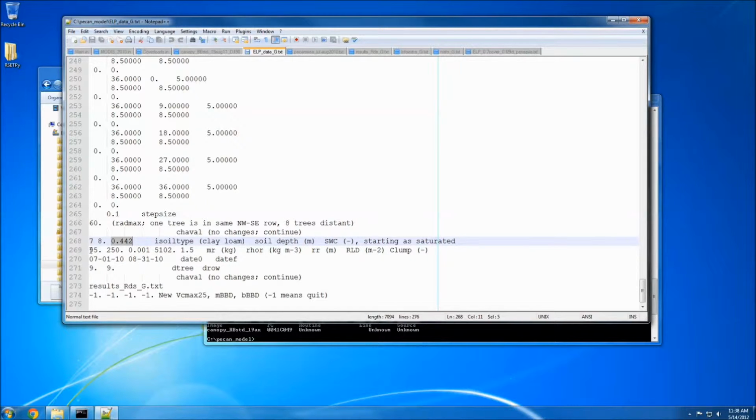Then these values on line 269 describe the root system. It has a total fine root mass of 95 kilograms on this tree. Its volumetric density is 250 grams per liter, or 250 kilograms per cubic meter, meaning it's 1/4 dry mass and 3/4 water, typical.